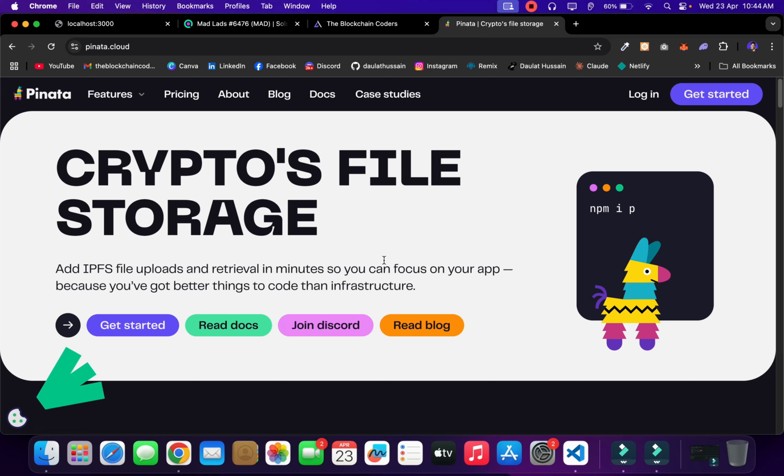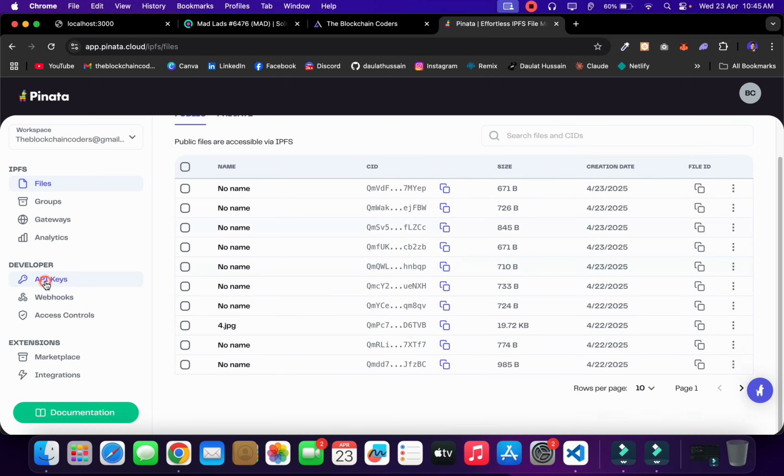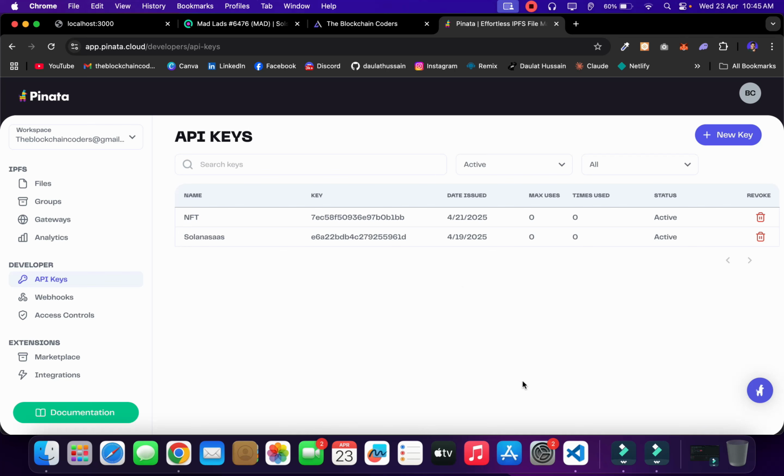And that's the same case with the API. So when you create your API for the very first time, it will take a little bit of time. I already have my account, so I will simply log in straight away. So here I'm back in my dashboard. You will find all the files which I have uploaded. I can come back to the API section, and here you will find all the APIs which you have created. So this is the current API which I have created.